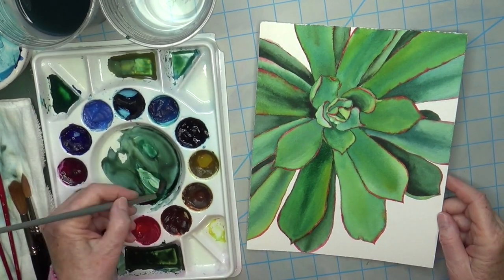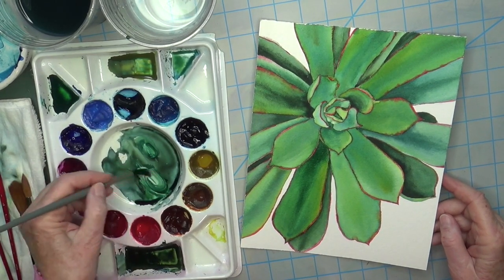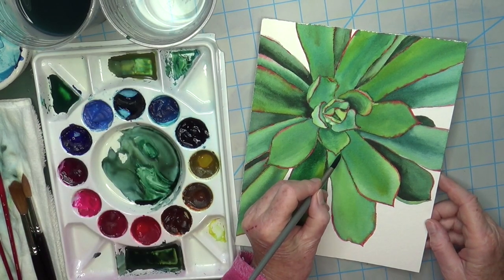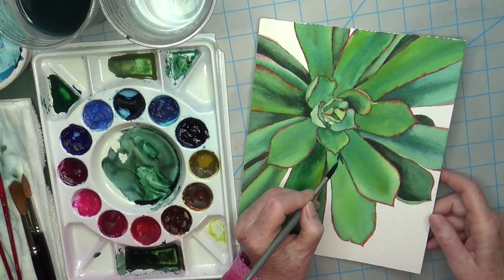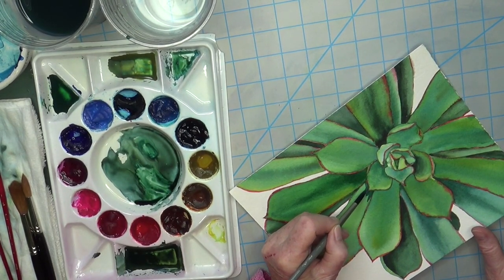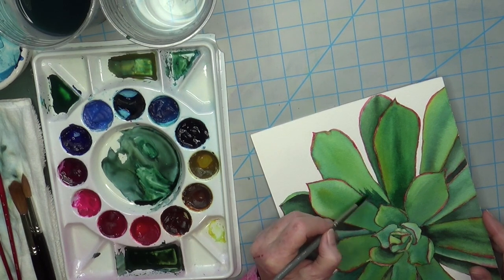So let's move on. And the next one I want to do, need a little bit more water on here. I want it dark, but again, a little bit more on the blue side to push it down. So dark pushes down and so does cool. So we'll use those tools to give a little bit more dimension on this succulent.